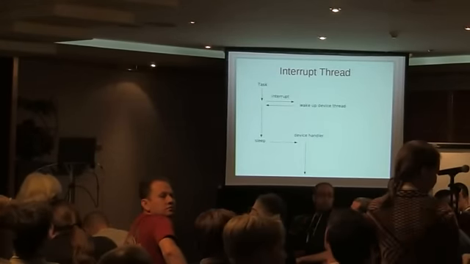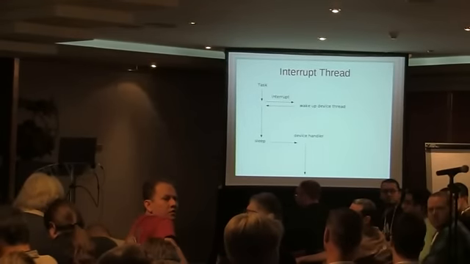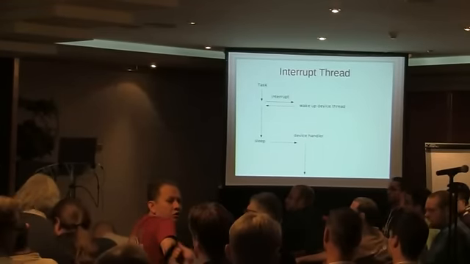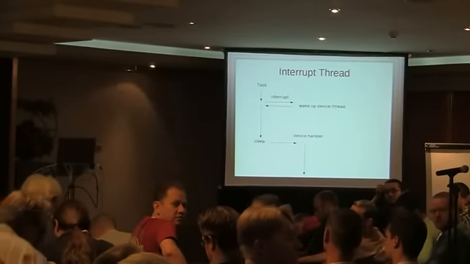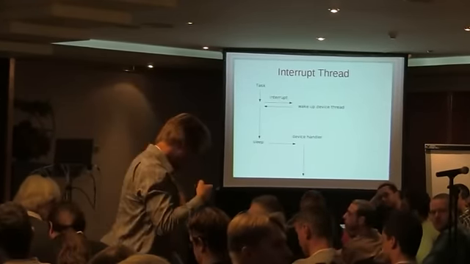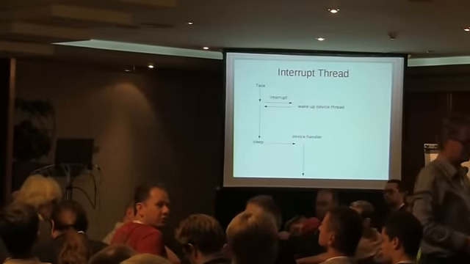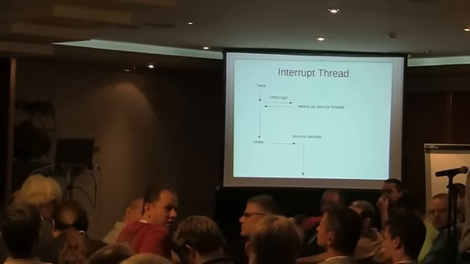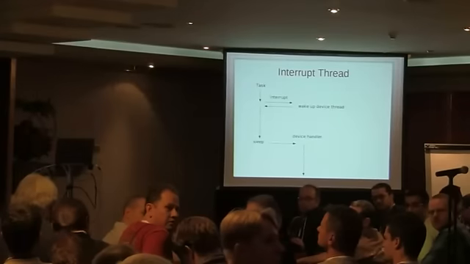No, that's a massive problem if you want to use work queues in your high priority devices. Don't do it. What should you do? Just convert them to something that uses your thread handler and do the work queue and control it. So if you have something that you care about that uses a work queue, submit a patch to preempt RT. Either this, or actually you could get it mainline as well.